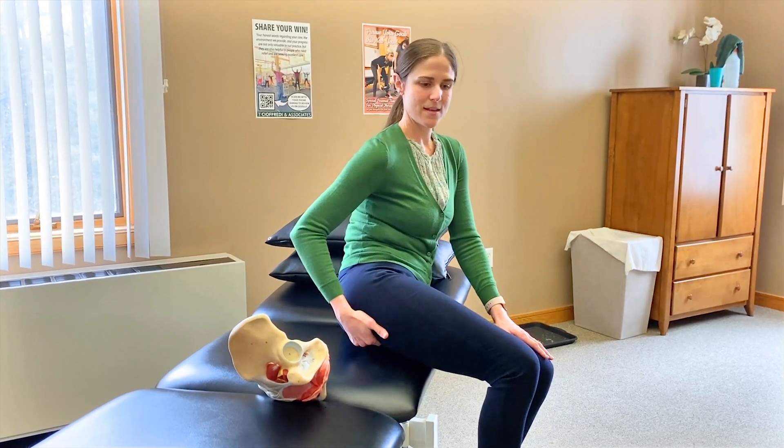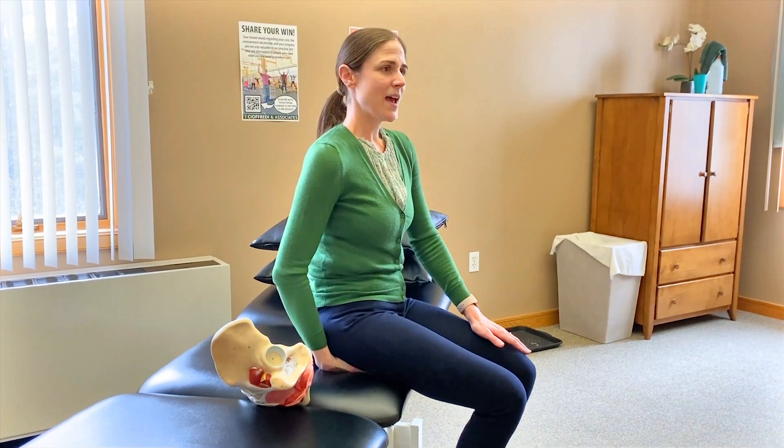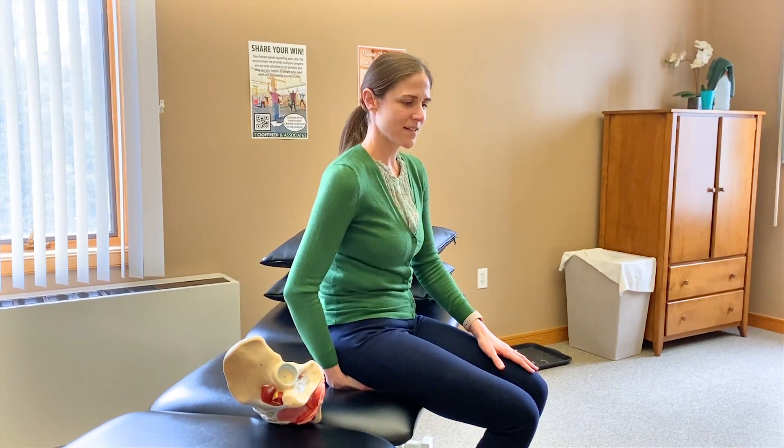For this test, find your sit bone by reaching down into the area between where your buttock and thigh meet and pushing into that spot — you should feel a bony prominence there. Then walk your fingers into that space and sit back on top of it if you don't have pain. Tighten those muscles like you're holding in gas or urine, then relax. You should feel some tightening and tension under your finger when you tighten, and feel it let go when you relax. Try that a few more times, tightening and relaxing. You should not feel any pushing down or bulging into your finger with this movement.